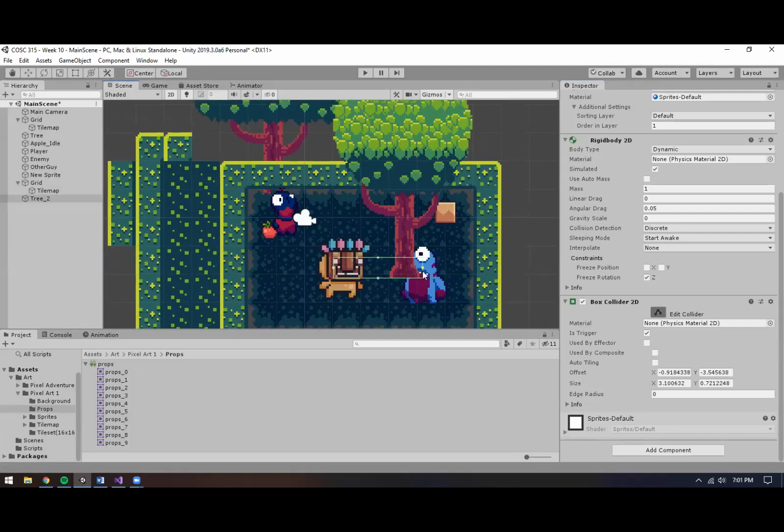I believe we can just get the trunk of this.